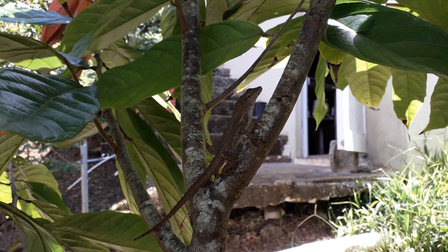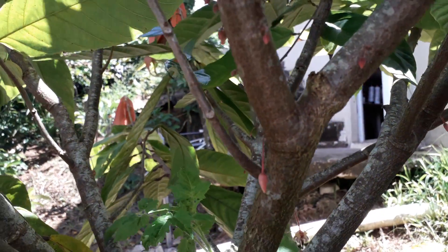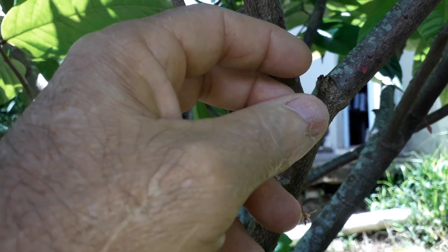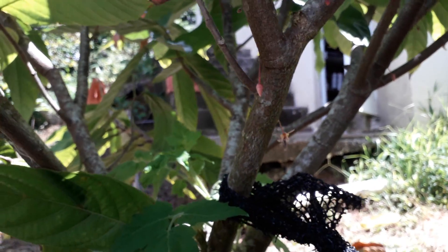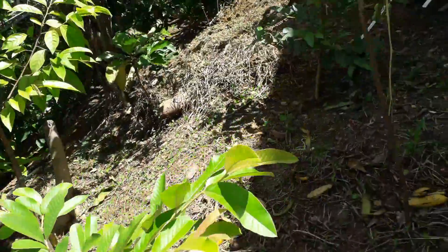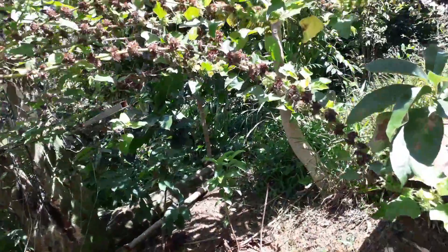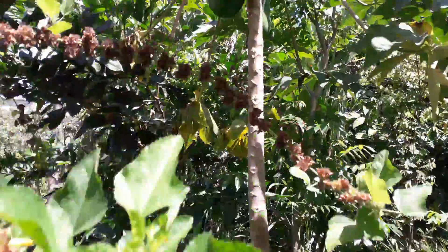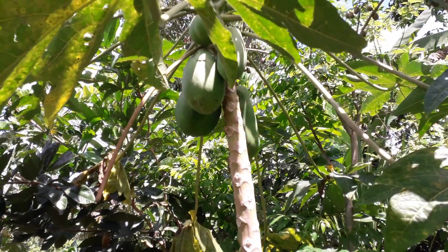They fly and eat insects and cockroaches — whatever they get, they're always hungry, like me. These are the little bud flowers from the cacao — got plenty of them, but I've got like 20 of these trees too. Oh boy, I've got papaya little trees here. Of course I have a papaya tree here — it's a big one. I've been eating papaya from this one for a while.